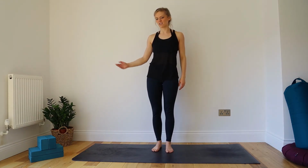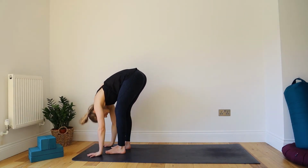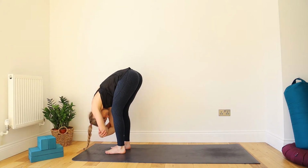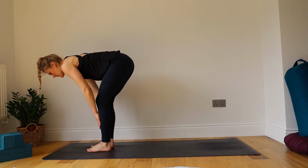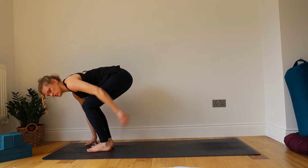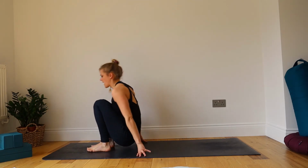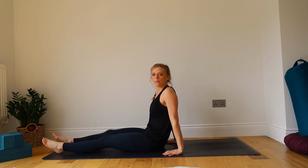And then we're going to turn back to the front and come to your forward fold, exhale. Inhale, halfway lift, flat back. And then from here, bend the knees, bring your hands down, and we're going to lower all the way onto your bum. So you can keep bending the knees, maybe your heels lift off, walk your hands back. Sit your bum down and give the legs just a little wiggle out in front.